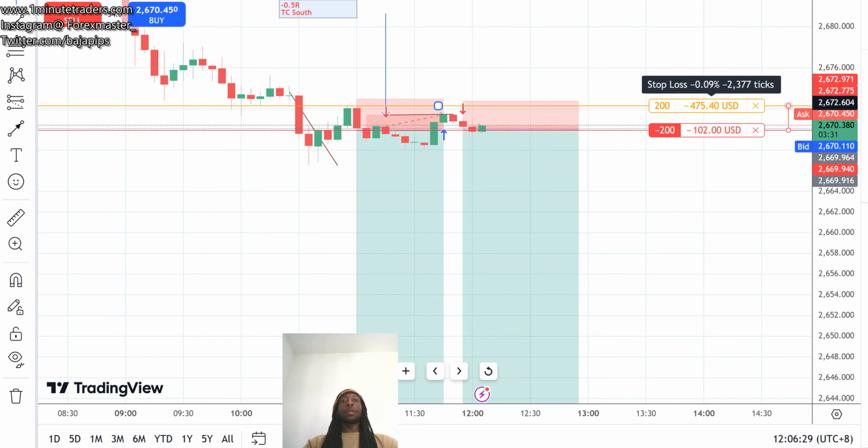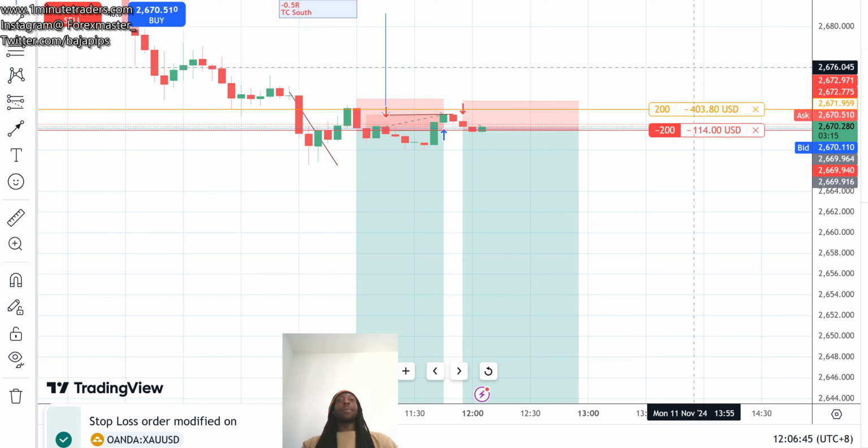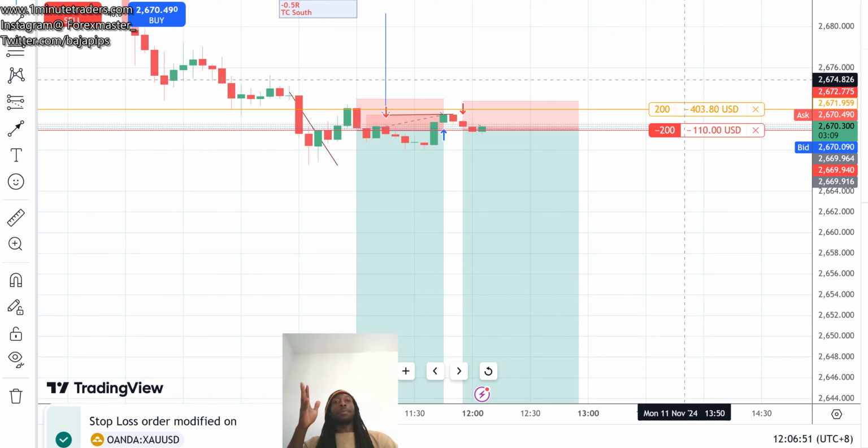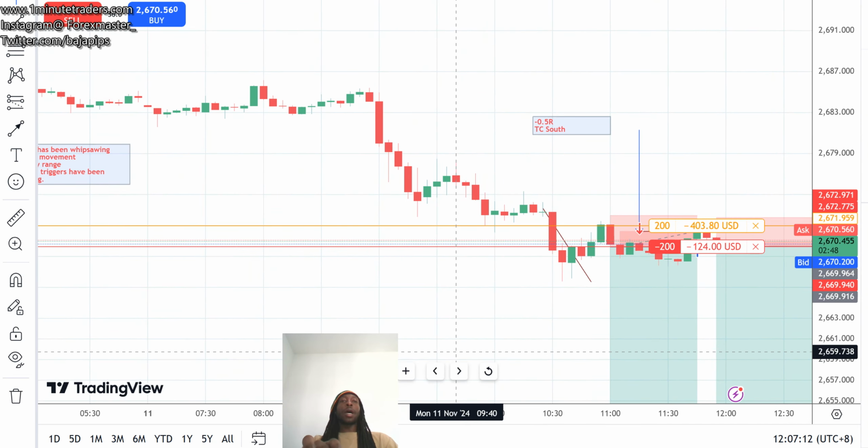Going against me, I don't like this. I could opt out, but let's not leave it right now. 403, 403. I reduced my risk to the maximum amount that I want to. This is just not working out right now. It's chopping up like it was earlier, and I don't like that. So I don't want it too close to market because this is my last trade of the morning. It's 12:06 p.m., lunchtime over here, and I'm still not seeing anything ideal. It's been giving me a hard time this whole time. So I'm just showing y'all how I cope with this.